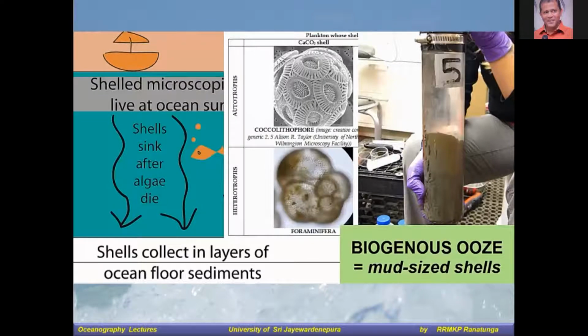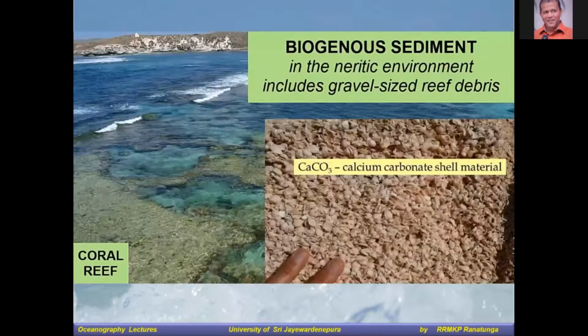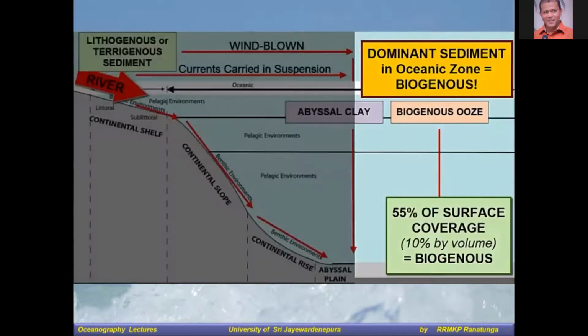The term ooze tells us a lot about the consistency of these sediments. They are all mud-sized, a very fine flour-like material. Larger gravel-sized shells contribute to neritic nearshore sediments where there are large reefs, either tropical coral reefs or colder water reefs made of mollusks like mussels and limpets. We'll return to the oceanic oozes shortly to describe them in more detail.